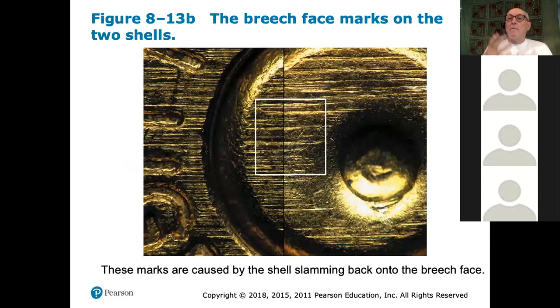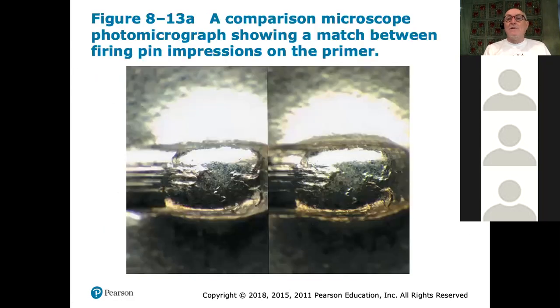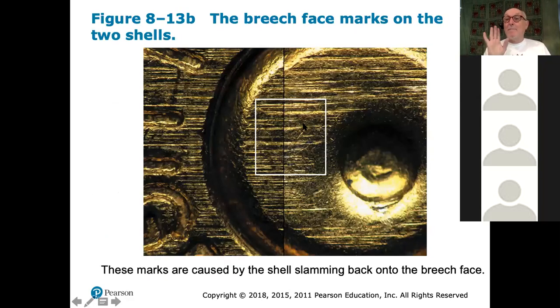Here, these are markings on the back of the bullet. Again, here's the mark of the firing pin there, but ignore that for the moment, because these marks here on the back of the cartridge are actually marks from the breech face. That is a plate here against which the bullet moves. When the powder explodes here, the projectile moves that way, but the casing actually flies backwards. That's why you get its recoil on the gun when you fire it. That fires the bullet casing into this metal sheet at the back, which is called the breech face. And that breech face has its own characteristics. And they are imparted to the back of the bullet.